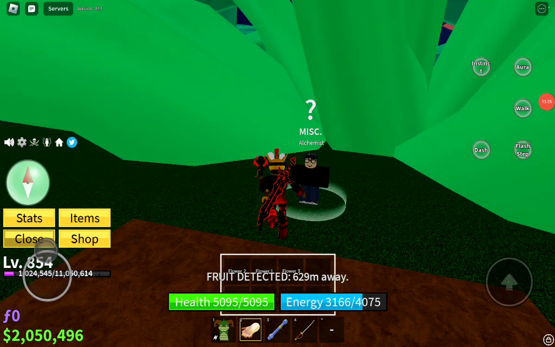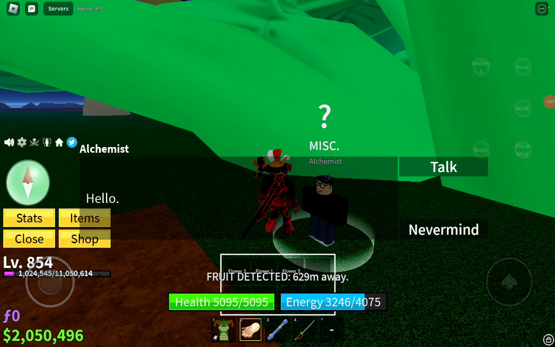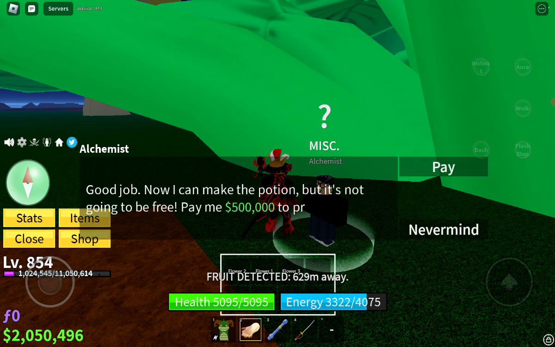So he's right here. You're not gonna speak to me. Hello. Good job. Now I can make a potion.